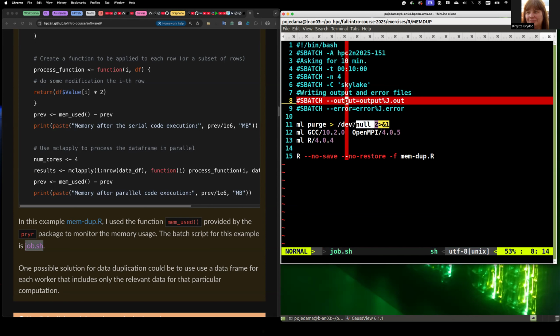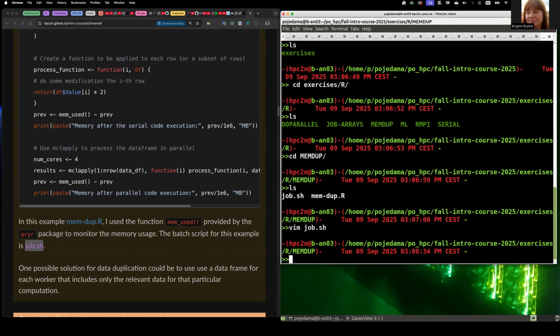Here, we recommend to use this line for purging the modules, to make the session clean. So imagine that here in your terminal, you load some modules like another R version, and then when you submit the job with sbatch, and you don't have the module purge, then you could see some conflicts, right?